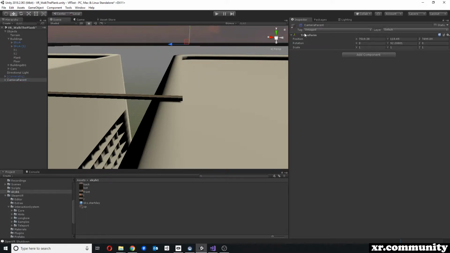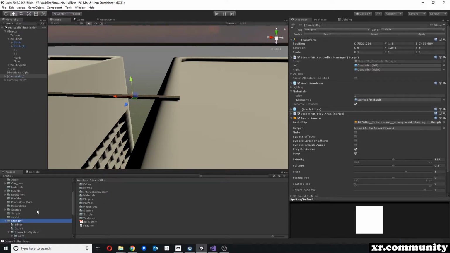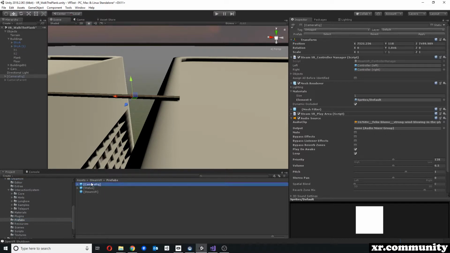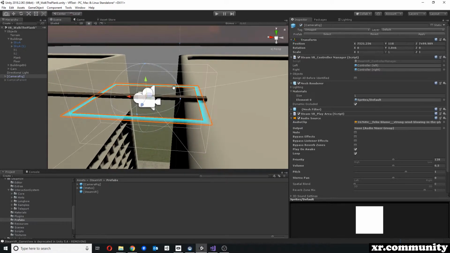It's just really tricky. So I scrapped that, and I went with SteamVR since I was going with SteamVR anyway in terms of the HTC Vive. So I imported SteamVR, and here in the SteamVR prefabs folder, we have this camera rig, and you can just drag and drop it in here. That's what I did. And with this camera rig, you already have this outline here of where we think our play space is going to be.